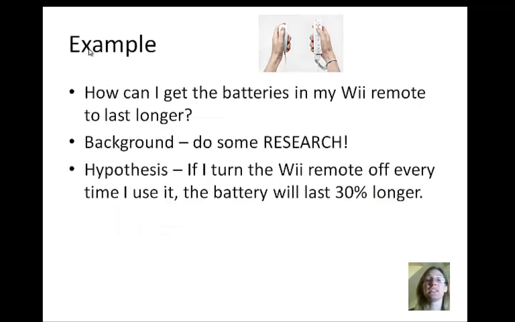This experiment shows an example of how you could use the scientific method in your everyday life. If you want the batteries to last longer on your Wii remote, you need to do some research first. Then you will form a hypothesis. So here's a sample hypothesis. If I turn the Wii remote off every time I use it, the battery will last 30% longer. The hypothesis does not need to be phrased in the form of an if-then statement, but sometimes that's helpful.